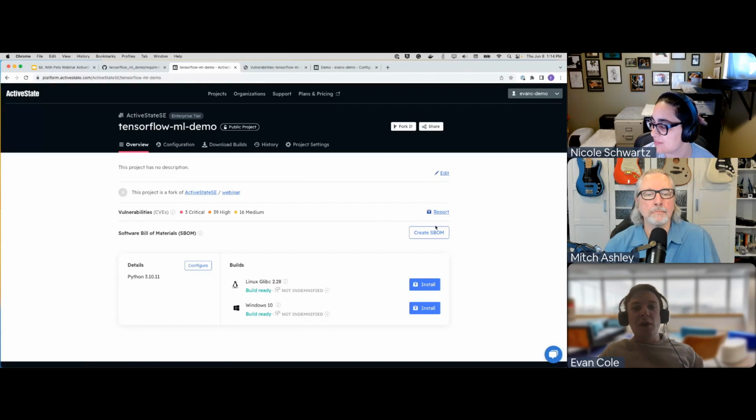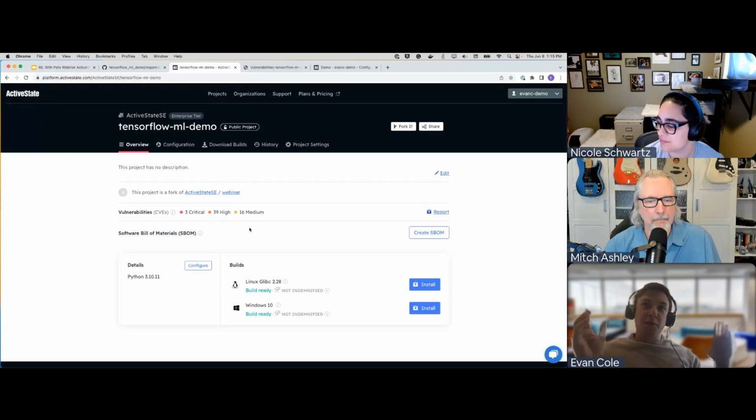Because we know all the different subcomponents going into your runtime, we can create a software bill of materials, which is becoming a requirement of being a software vendor to the U.S. government. And so that is a really powerful way to comply and manage the massive complexity of open source, because there's so many different components.